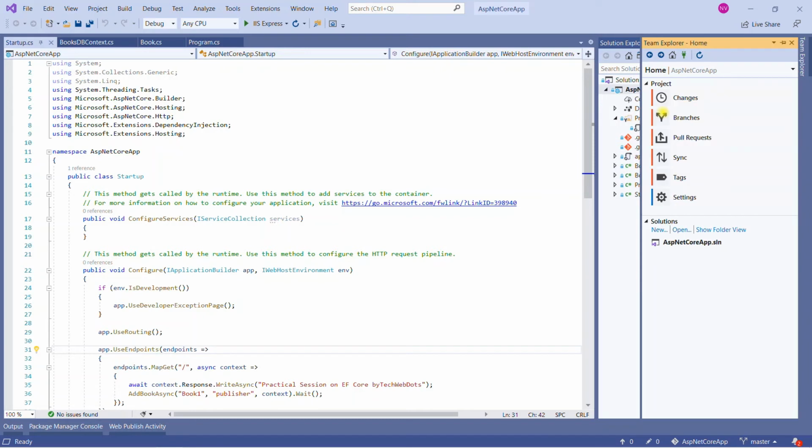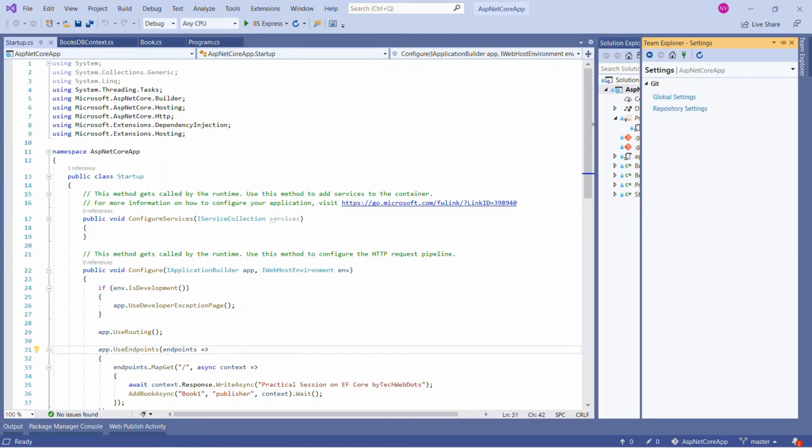And there's a sync option, which means whenever you perform any operation, if you click on sync, then the code which is available on the local system and the code which is available on your GitHub account will be completely in sync. And with tags, you can apply any tag to identify a special piece of code.